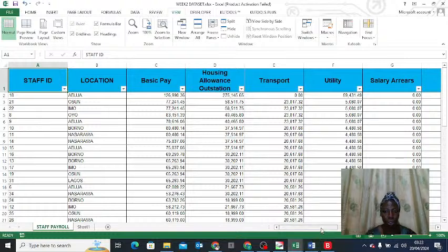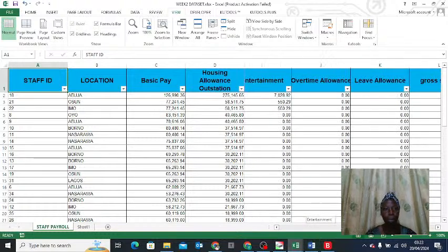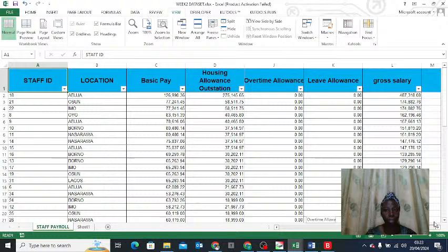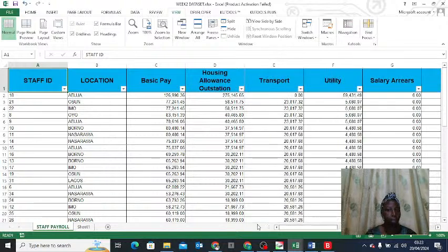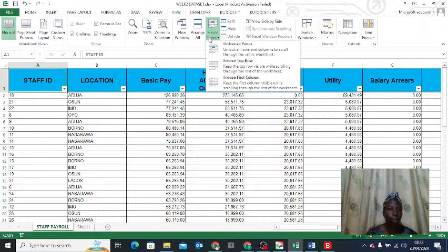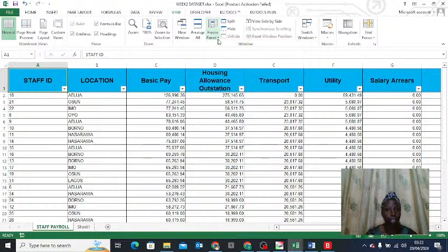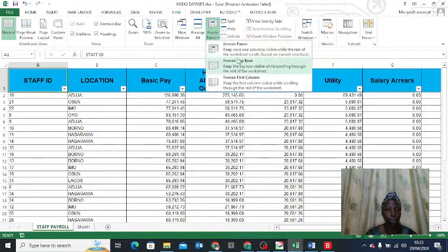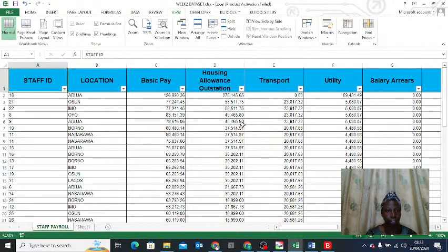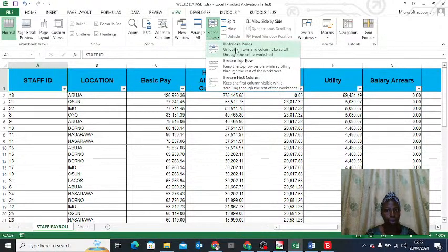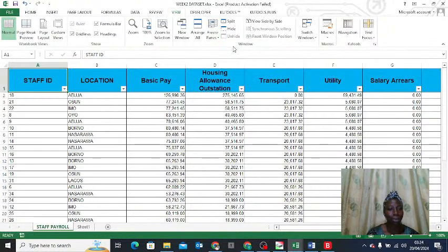If I am moving horizontally, my first column is still maintained while the rest move. So you can freeze your pane based on your data need. If you decide to unfreeze, you just come back and say unfreeze, and that's all.